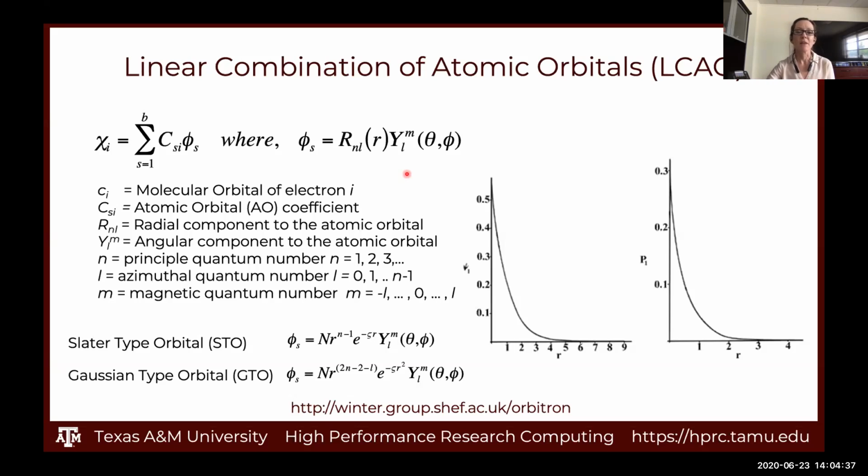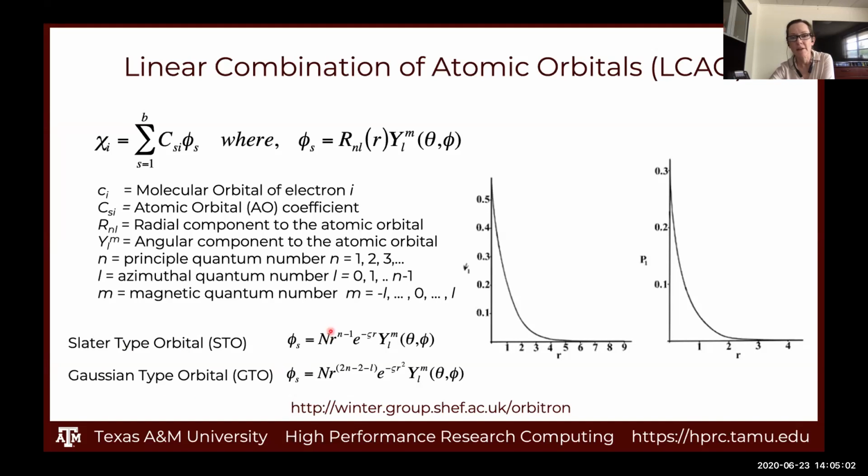So we have a distance from the atomic center, and then we also have shape, like the S, the P, and the D. If you want to look at more of the orbital shapes, there's a nice web page that goes through different orbitals, lets you visualize them, rotate them, and do things with it. So you might want to visit that site. Okay. So we have two types of orbitals that come to mind that could be used in the calculation, something called a Slater type orbital or a Gaussian type orbital.